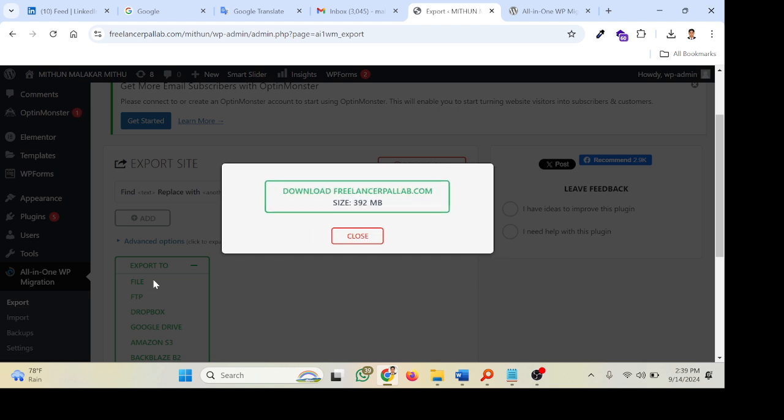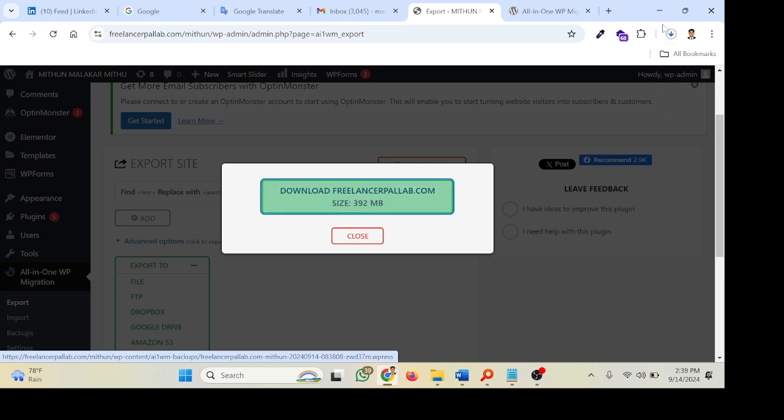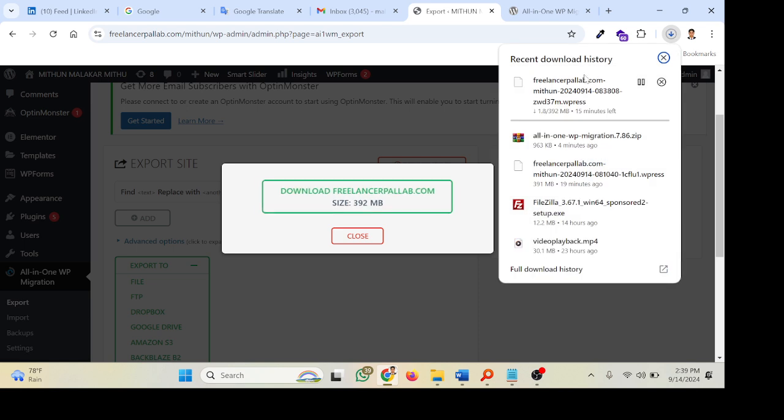You can see the downloaded message is completed, and a pop-up shows my domain name. If I click Download, this file will download automatically to my PC, and another copy will be available in the archive. So we click here on the green download button. The download has started.